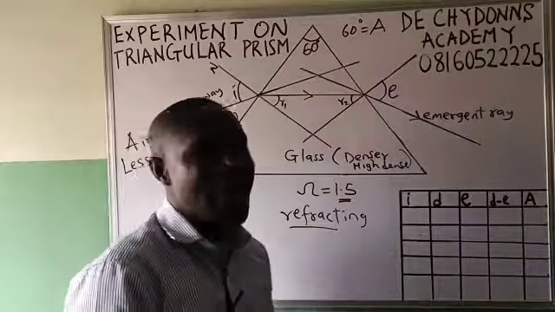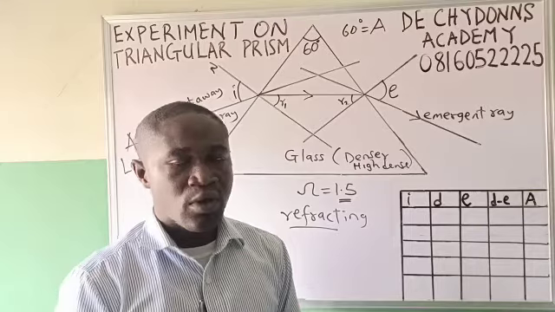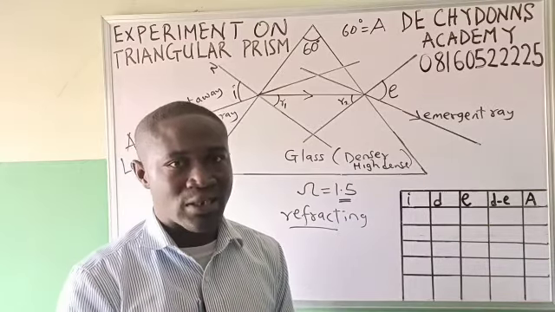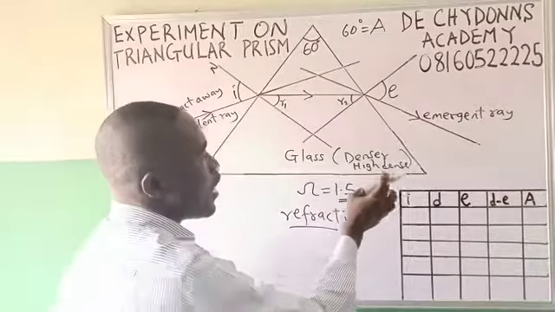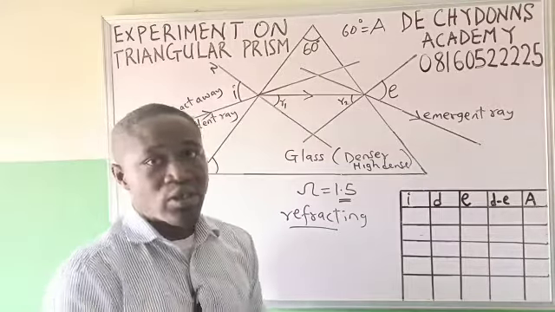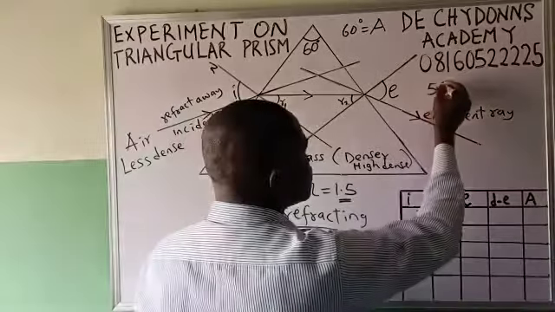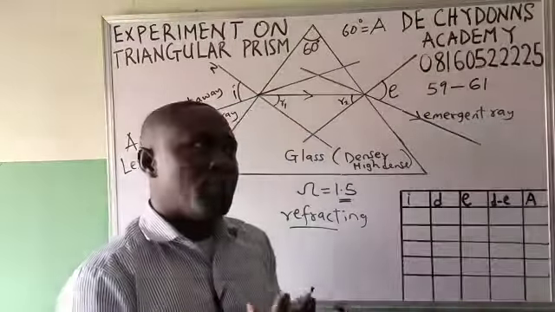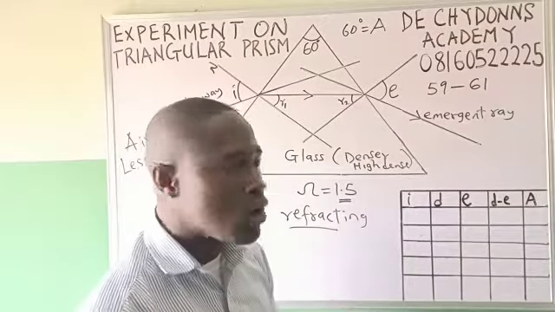That is, it's like an angle formed in an equilateral triangle. The value of each angle in an equilateral triangle, from the name equilateral, means that their angles are equal. So it is approximately equal to 60. Sometimes in the experiment, you will have it to be between 59 to what? 61. Some persons can get 59 degrees, some 60, some 61.